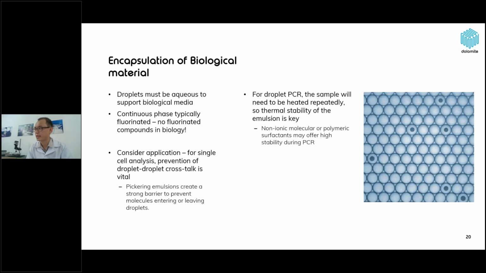Maybe another type of surfactant we can suggest for PCR, you can choose some polymeric surfactant that has high stable properties. For specific applications, I should check carefully before recommending to you, because a lot of surfactants and polymers could be used for this process, but for a specific application like PCR, I should check it and will respond to you in a private email after this webinar. Thank you for your very good question.